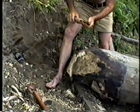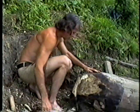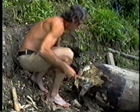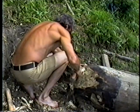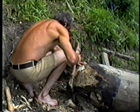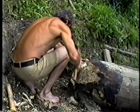This may seem like a lot of work, but remember, there are only two ends. I probably spent 3 to 4 hours shaping each end. And once I'm done with my knife cut, I can again chip away that last bit of wood with the adze. And it's looking very good under there.